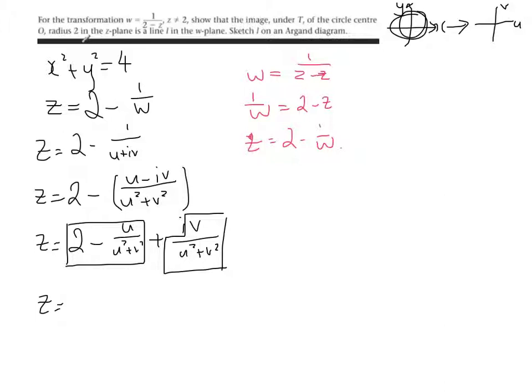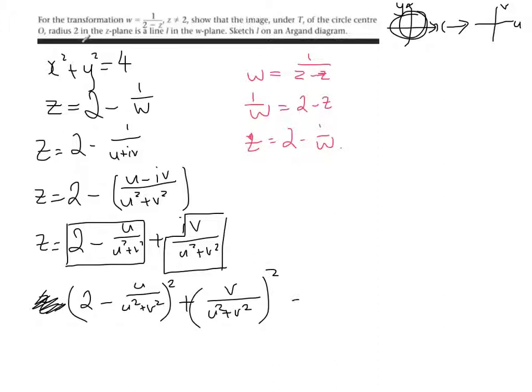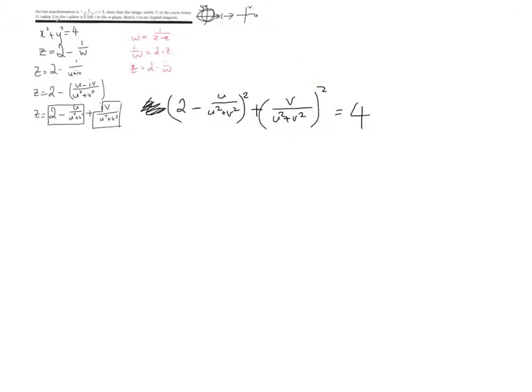x plus iy, this is x. So what do we know? We know that x squared plus y squared equals 4. Am I brave enough to do this? Do you know what? Yes, I am brave enough to do this, particularly because I know it's going to come out to be a line. So things must cancel. I think this is just going to be fun. I'll clear some space. If you fancy it, you should pause the video and try this yourself just for fun. Because it's only algebra now, isn't it?